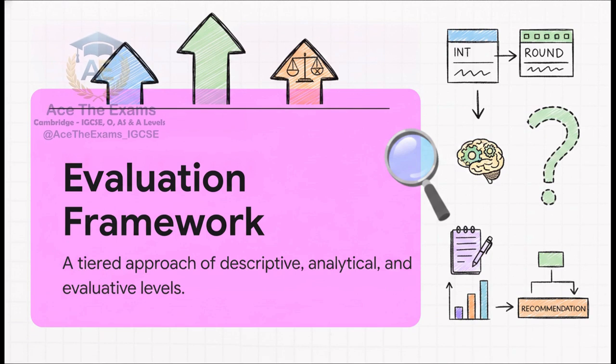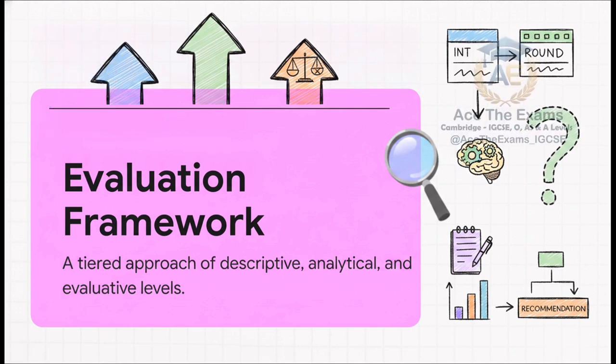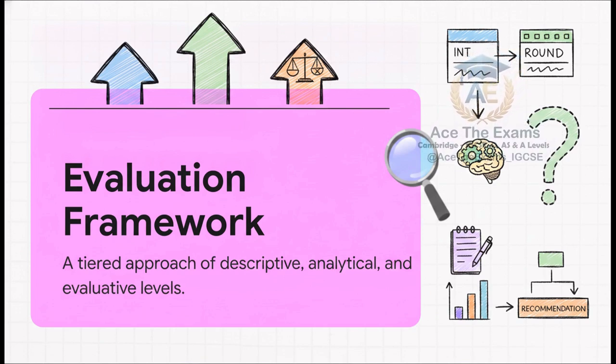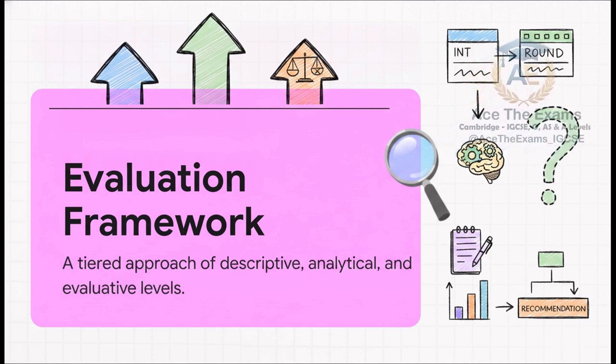Take the choice between INT and ROUND, which we mentioned earlier. ROUND changes the value up or down based on the decimal, right? But INT purely truncates it. It chops it off. This distinction is absolutely crucial, and it completely changes the business outcome if, for example, a company cannot mathematically sell a fraction of a physical product. You can't sell 0.5 of a laptop. You have to justify your specific recommendations based on that exact granular level of evaluation.